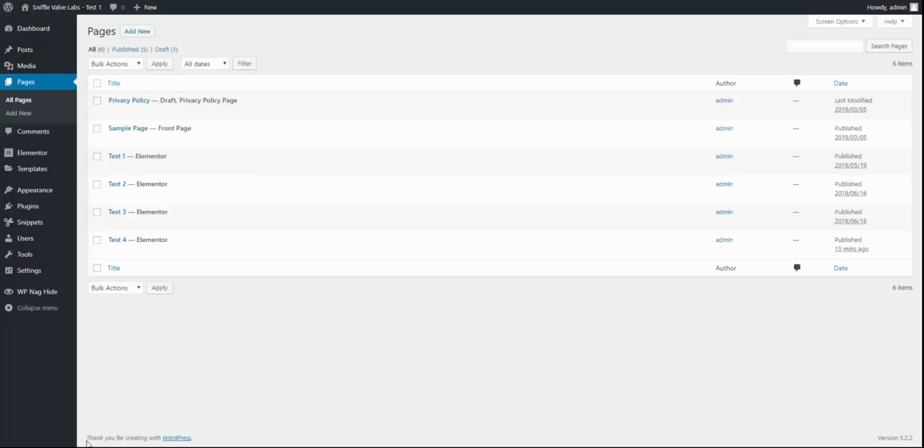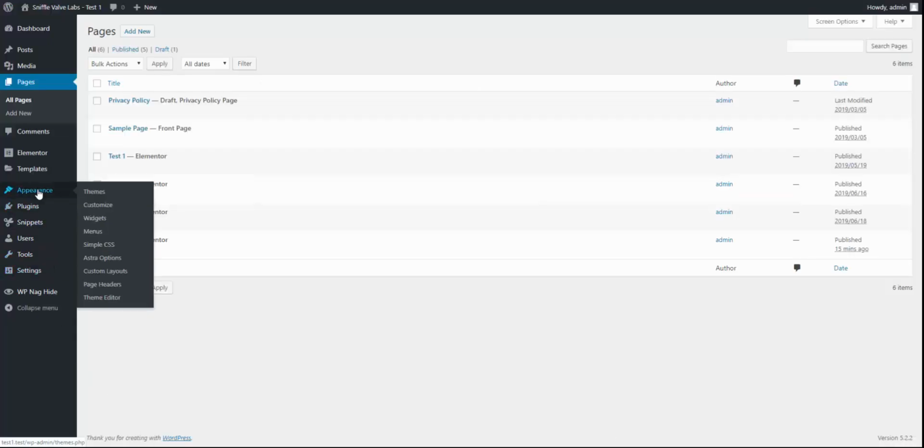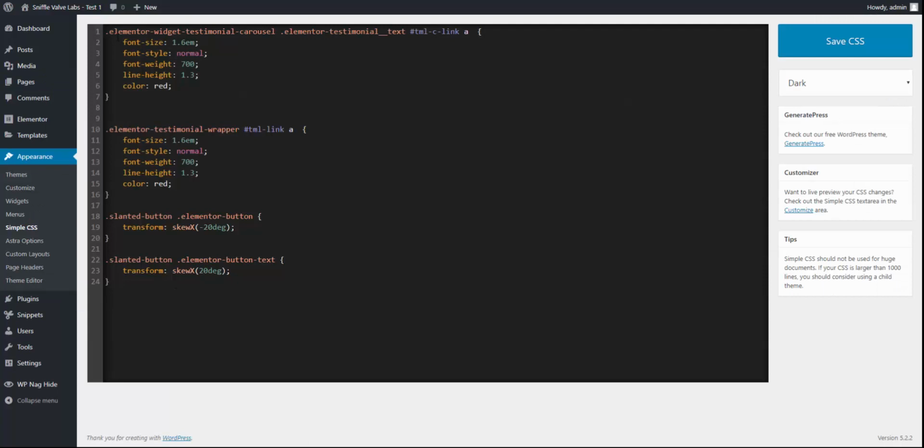Have a look at what the CSS is that's doing that, and I'm using this Simple CSS plugin from Tom Osborne over at GeneratePress. And this is where it might trip some people up, right? And that is the Elementor selector. If you don't have that, this won't work. And here's the thing. This is for the testimonial carousel, and this is just for the WordPress core or the free version testimonial widget. So as you can see, it's a different selector.